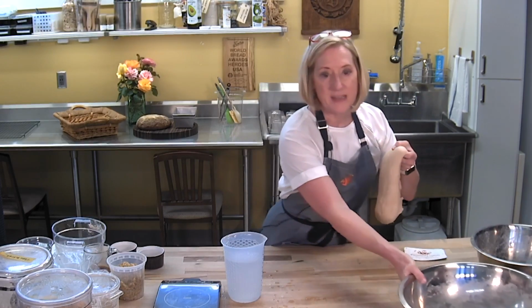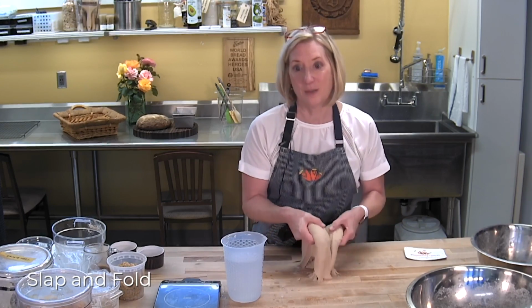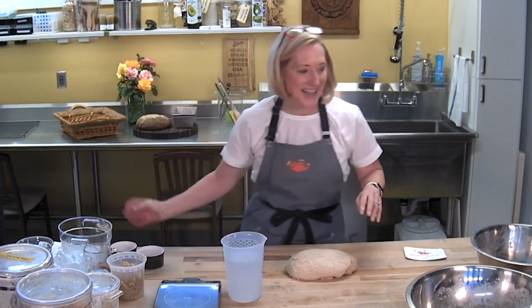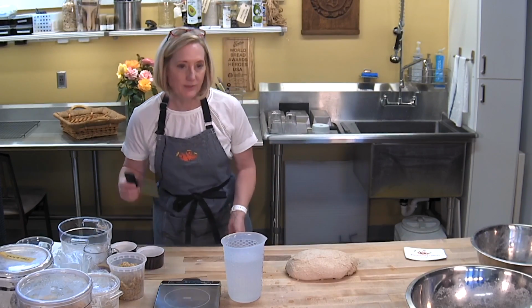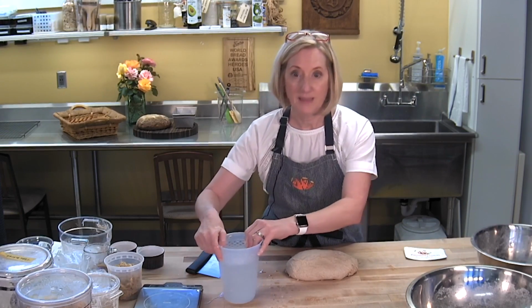I'm going to begin a stretch and fold process. And what is that? You'll notice that I don't have any flour around, okay? I should have my bench scraper around. I'm going to grab one from my drawer right here. Water still is your friend. I don't need my scale.